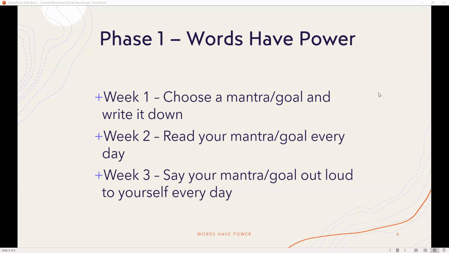Now, again, I wanted to point out the magic of 3 that I talked about in my first video. 3 is a number that represents perfection. It also represents phases of time, such as beginning, middle, end. It also represents simplicity. That's one of the reasons why I chose to divide these phases into 3 weeks. But also, you will notice that 3 weeks represent 21 days. And it has been discovered that it takes roughly 21 days to create a habit. So that's why I felt it was important to divide these into 3 weeks for each phase, so that hopefully by the end of the 3 weeks, those 21 days, you will have created a habit of thinking about your goal every single day.